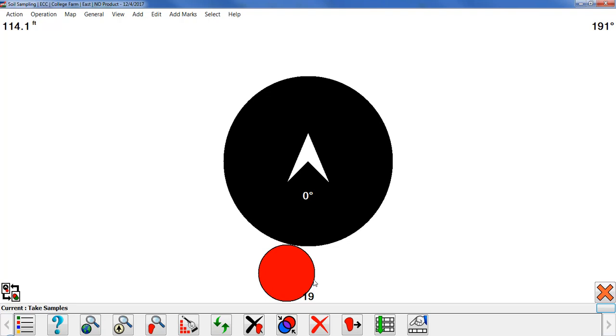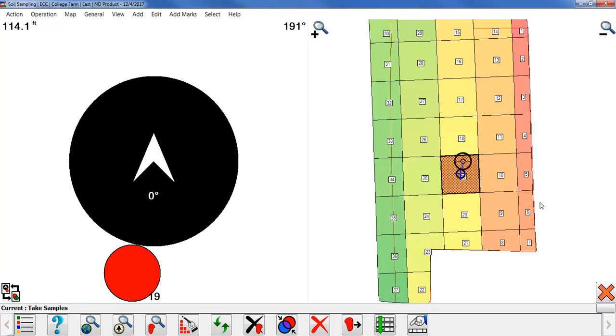And as soon as I get to that spot, it's going to automatically move me to the next one, so that I can navigate to that. So this is what it is as I travel through the field. I can also take notes while I'm traveling along doing this, and store information, like if I notice something, like a tile blowout, or there's an issue. You can log some of that information as well.